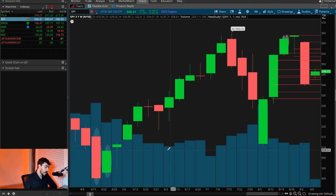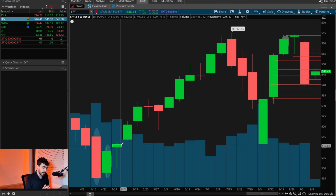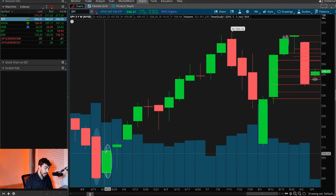And then you can see once the SPY ended up gapping up, it did not drop back down to the weekly lows. It ended up being a strong bullish week, right? So in terms of history repeating itself, it's already beginning to repeat itself. You can see SPY did not drop back towards those lows. Once it gapped up, it maintained, it did end up having that gap and go, and it did end up closing strong at the highs, right? And if you just study the overall history, it's showing that we can continue to have a strong overall move to the upside.